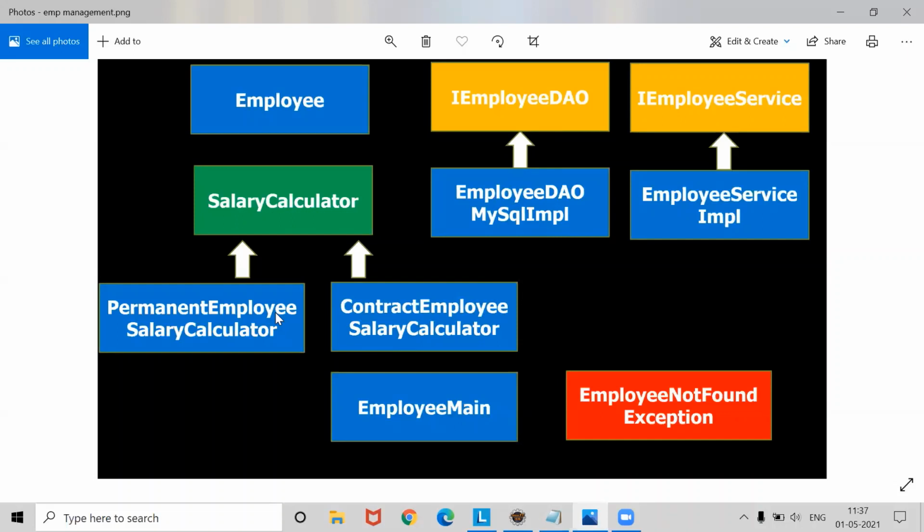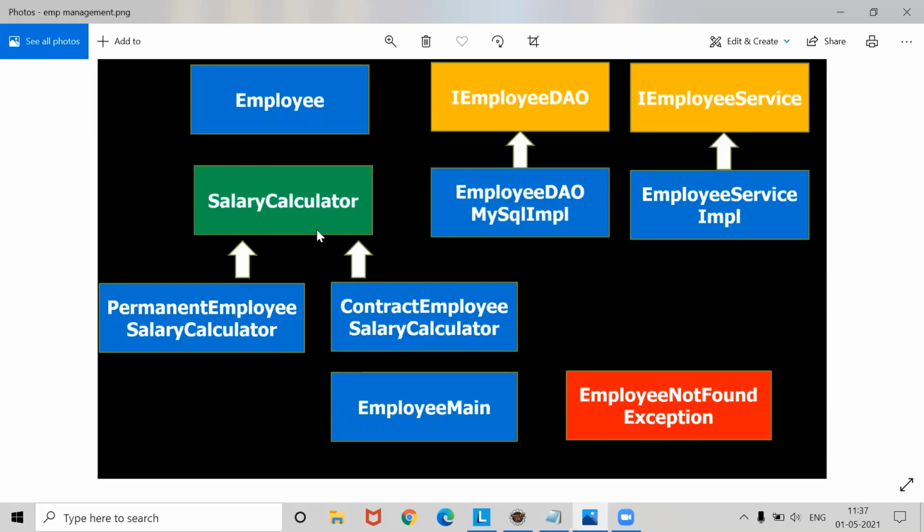For example, the formula to calculate the net salary of a permanent employee is different from the formula used to calculate the net salary of the contract employee. So this situation is the best example to demonstrate the use of an abstract class.